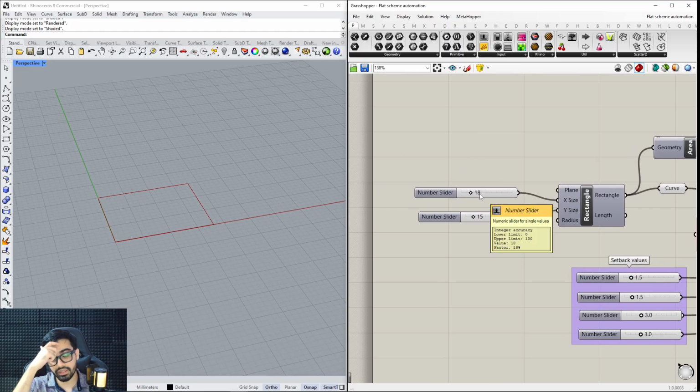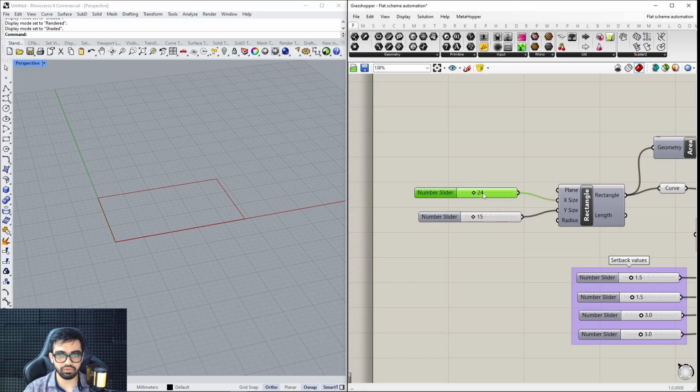They gave me the information in feet. So it was 80 feet by 40 feet. Let us convert that into meters first. I'm just gonna type in 80 feet to meters. So we've got 24 meters, and coincidentally, that's the road width as well. So I'm gonna put in 24 over here.